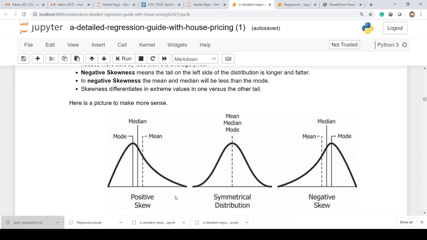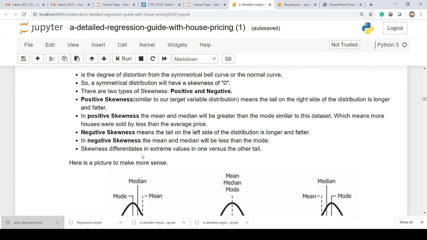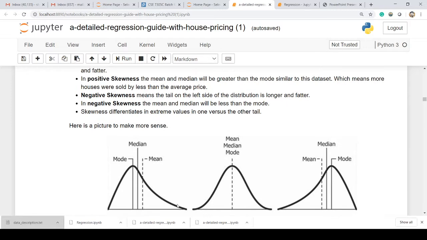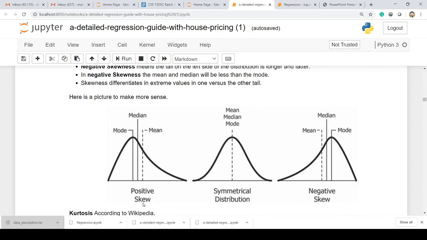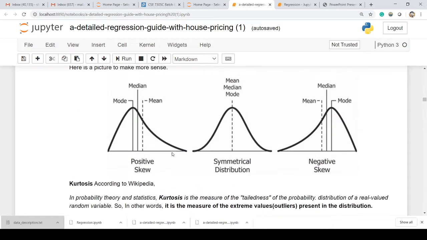Skewness means the spread. This area under the curve is the spread, the variation, how much variation is explained by the variable with the dependent variable x. That's the whole concept. Skewness differentiates extreme values in one tail versus the other. If the tail slopes down towards your right-hand side, that is a positive skewness. If you plot a number line, it has -1, -2, -3, -4, -5, -6, and 1, 2, 3, 4, 5, 6, 7, so it will give you more sense. That is called kurtosis and skewness.